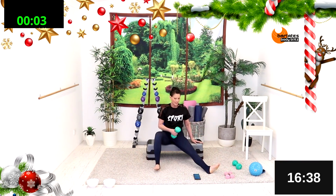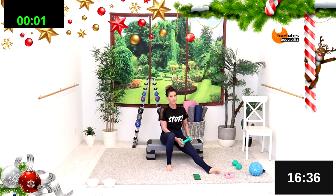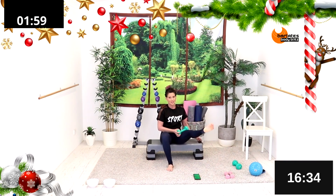Make sure you're using the leg you didn't just use. We're going to use the weight on here and start raising diagonal. Two, three, four. Your knee and hip are turned up. Five, six, seven, eight, nine, 10. Now without, and you can bend it if you want for 10.